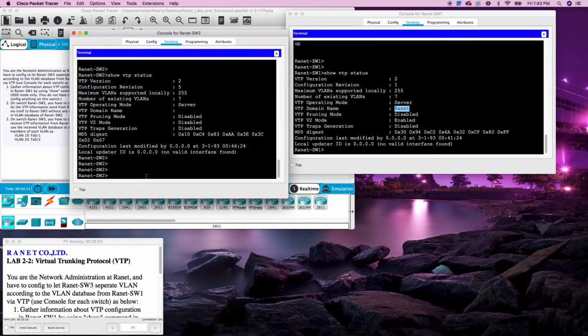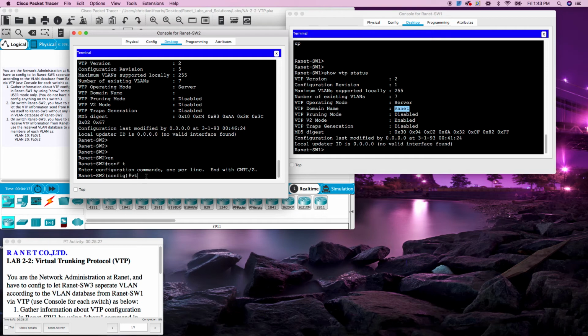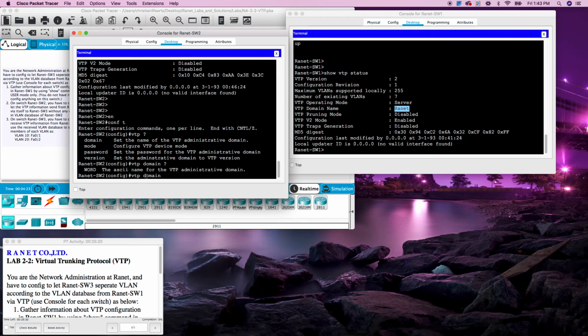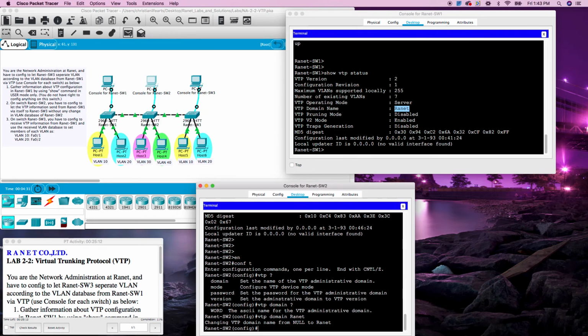We will get into configure terminal, VTP domain Ranet. All right, that changed our name. And then they want this switch to receive and pass it on to switch 3.